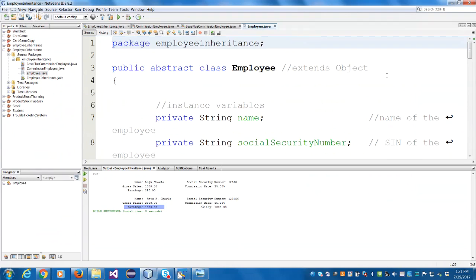So an abstract class in Java has the keyword abstract before the keyword class. This class cannot be instantiated. You cannot create an object of this class. Its whole purpose solely is to define something that will be further extended. That's its sole purpose, right? But a very important purpose, because again, you're putting everything that's common into one place so that you don't have to repeat this code in all classes that extend from it, and then you can use it. Okay.